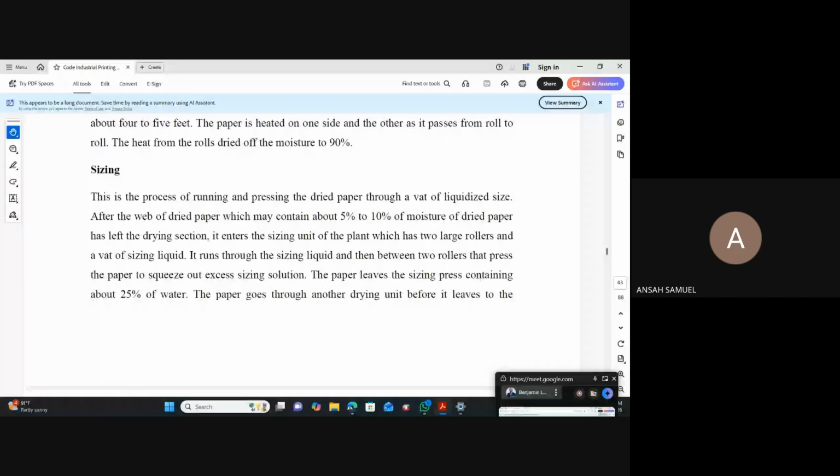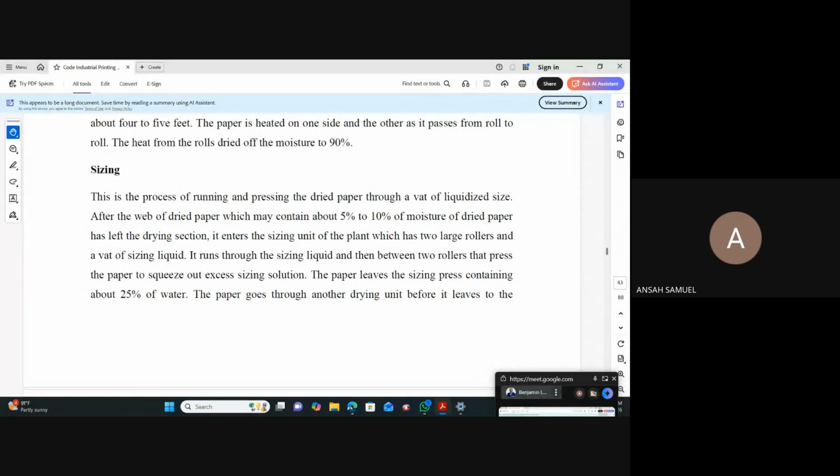It runs through the sizing liquid and then between 2 rollers that press the paper to squeeze out excess sizing solution. The paper leaves the sizing press containing about 25% of water.